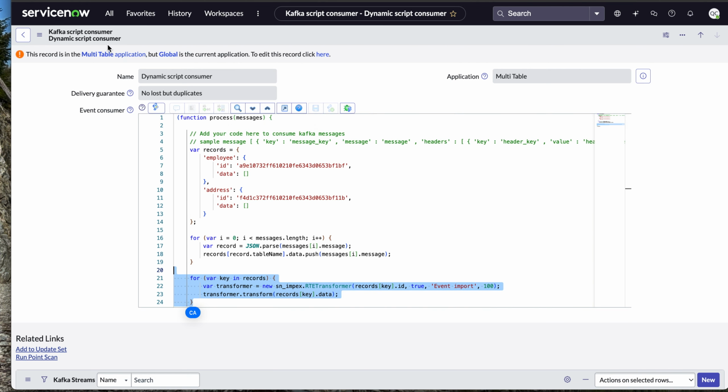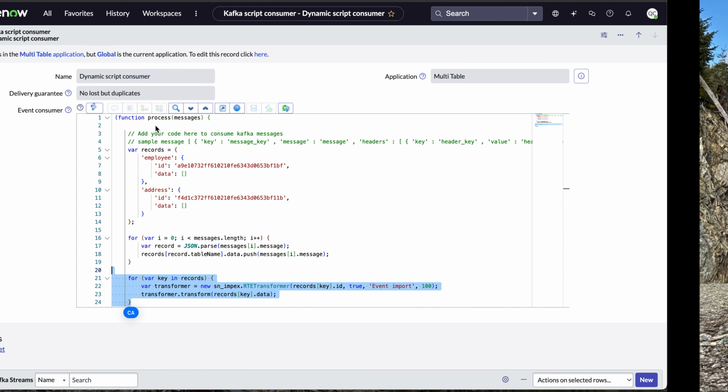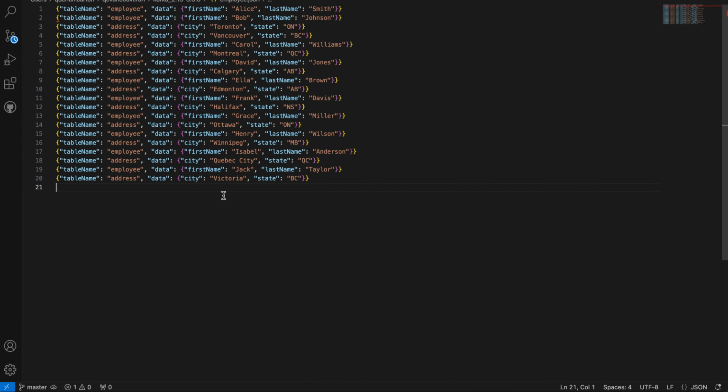So let's see if this works. I'm going to be generating the data, so I'm going to be using this type of payload. So basically, I'm going to parse through that file, and for each line, I'm going to send it. For each line, I'm going to create a Kafka message, basically, right?